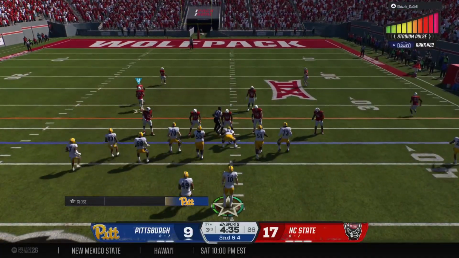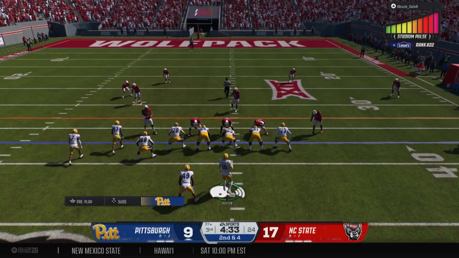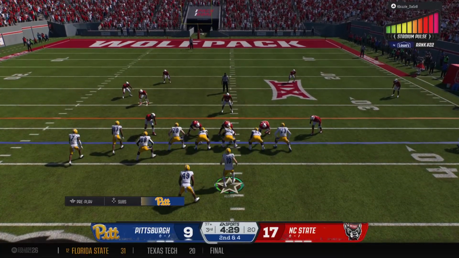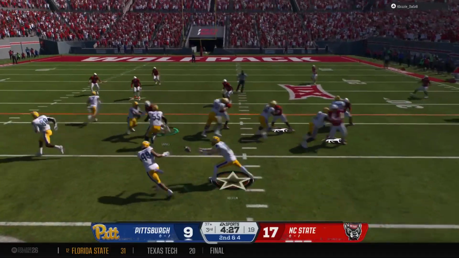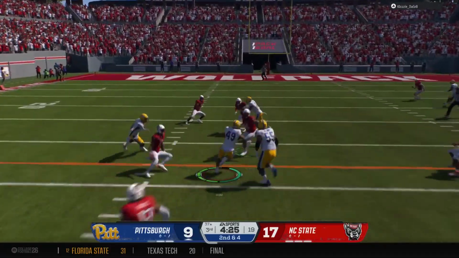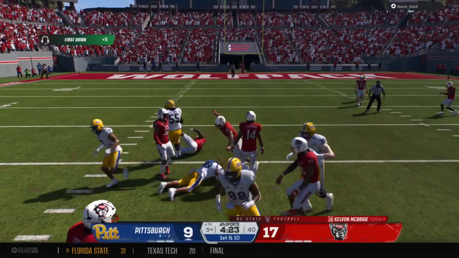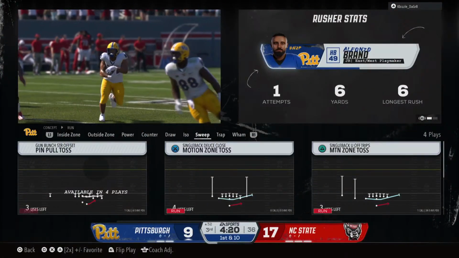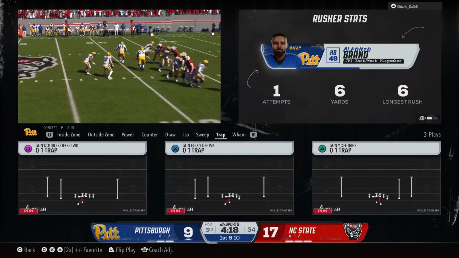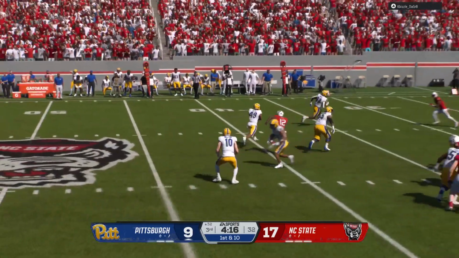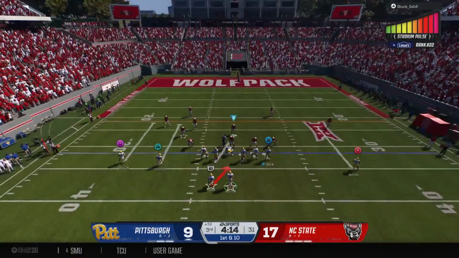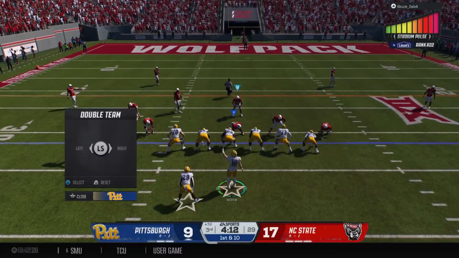The Panthers with a second and short to keep this drive moving. Now they'll run it on the toss. He stopped at the 32-yard line. Pick up a 5 on the play, and it'll be a first down. I'm loving this offense mixing the toss plays in their game plan. And what these tosses are going to do, it's going to set up a play-action opportunity where they can fake the toss and try to take a shot downfield.